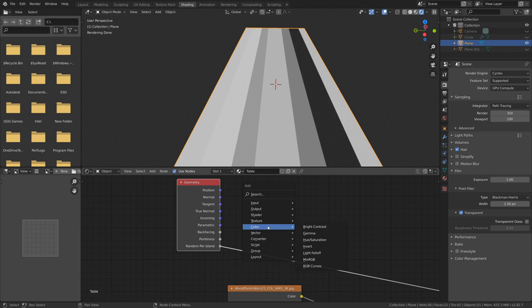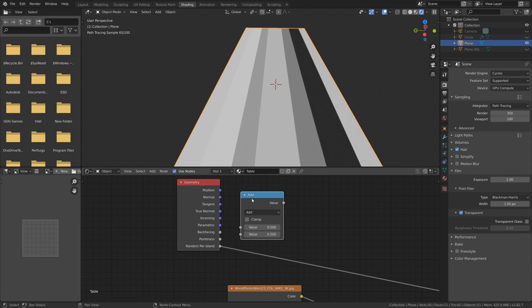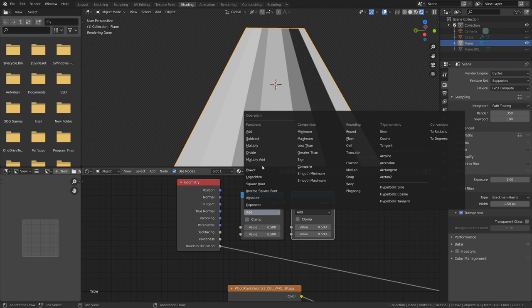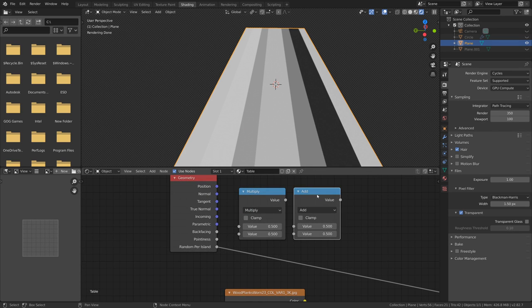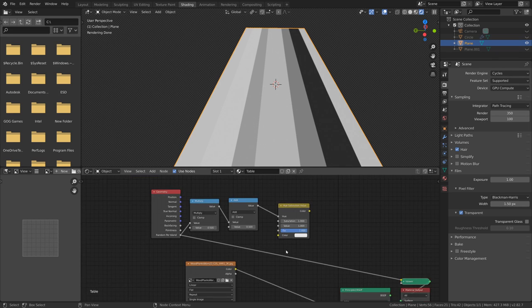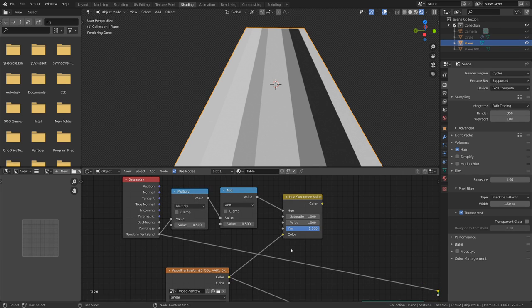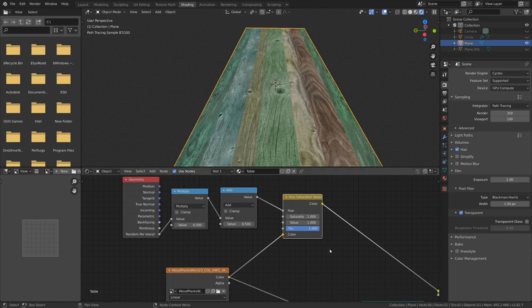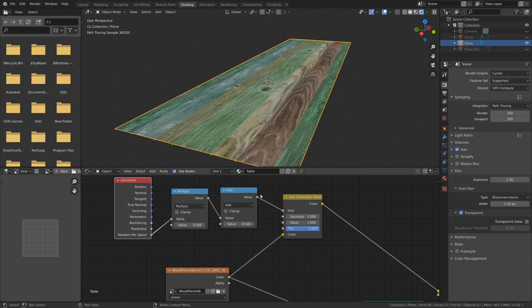So let's add in, you might have seen this technique before, I've done it in several of my videos, or you might use it yourself already. Add in a multiply node and an add node, and then connect up the chain like that, and then add in a hue and saturation node, and connect this to the hue. And then we're going to feed the color into the color input, and I'm going to take a look at the output. And you'll see what it's doing. So that random per island value is giving us different hues on each of these islands, which is cool.